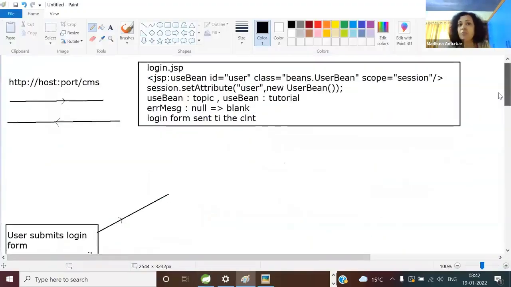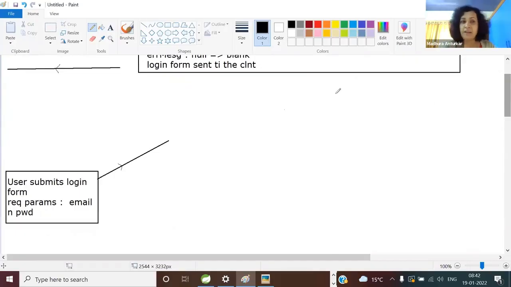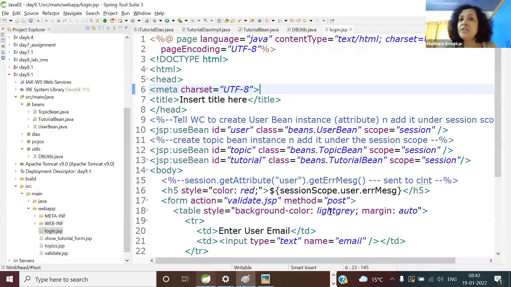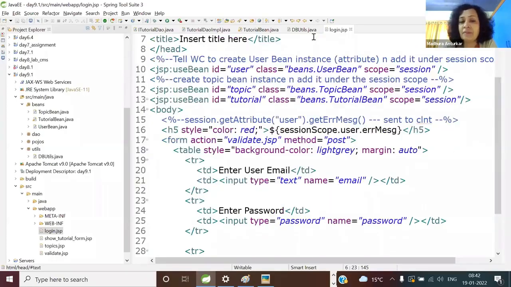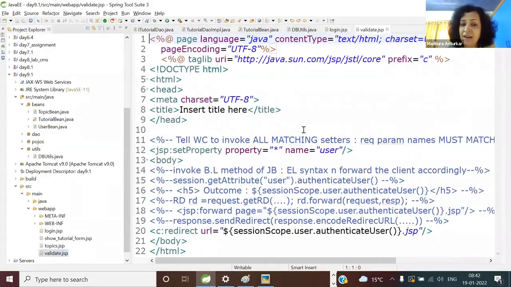So I have not yet come to, so the login form is submitted. So look at your form and tell me which is the next page where the login form is going to be submitted. Tell me. You know the answer. You just have to look at the form action, validate.jsp. Everyone understands it? So open the validate.jsp and start looking at it. So here, because that is what the revision is, and a little bit of going ahead also.